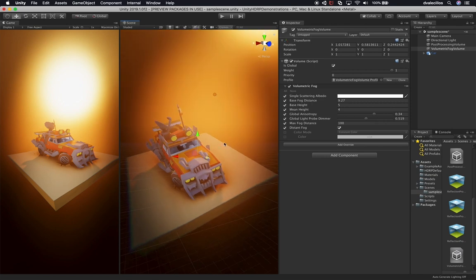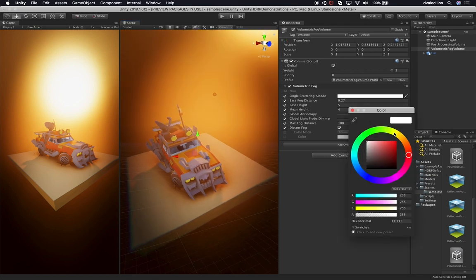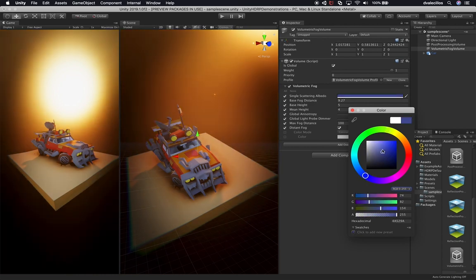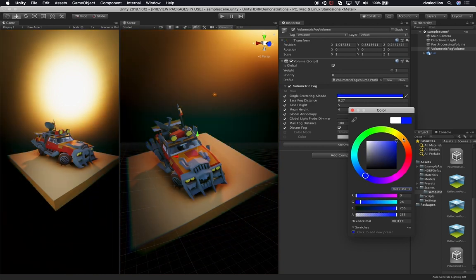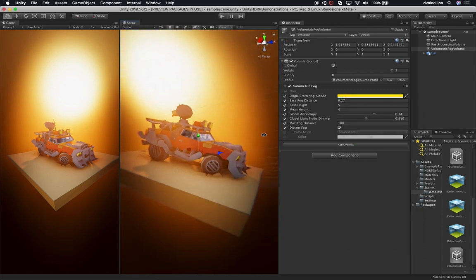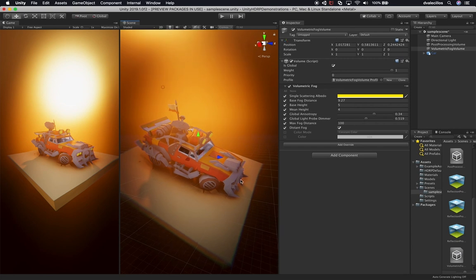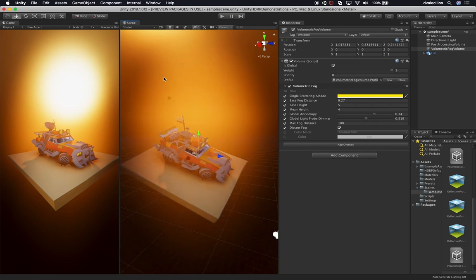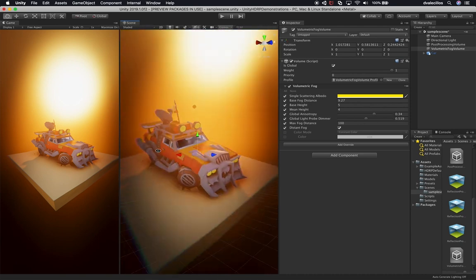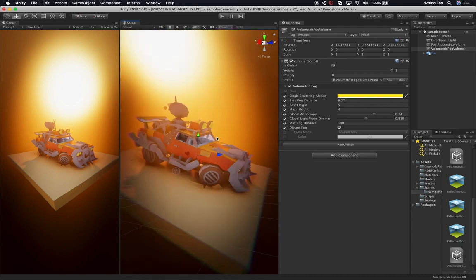The other thing that you can use is if I click here, you can also change how the fog looks. So if I want to change the color, in this case, it's called a single scattering albedo. And I could say, okay, I want it more of a blue, or I want it to be very strong yellow, because it's kind of like the colors that we're using, and the fog is showing off more because of the color of the sun. So that kind of gives you an idea of how fog works.